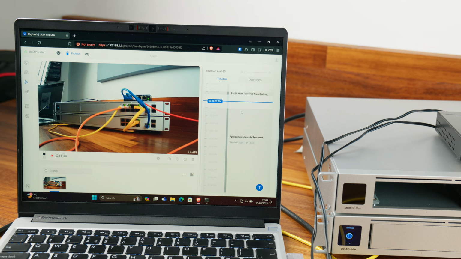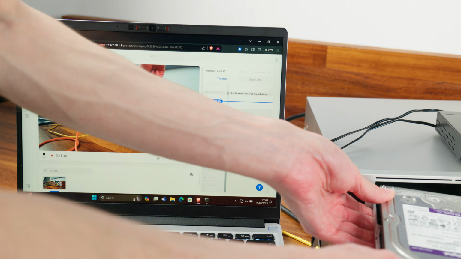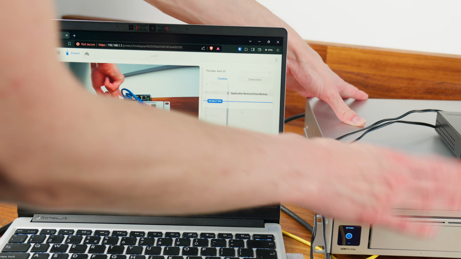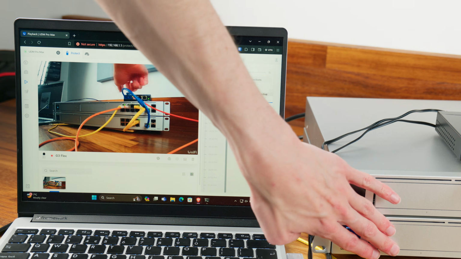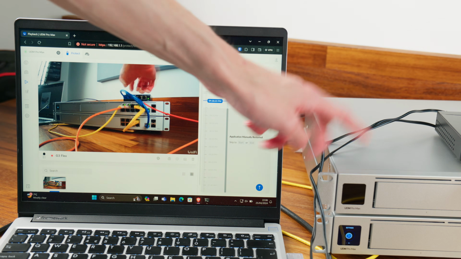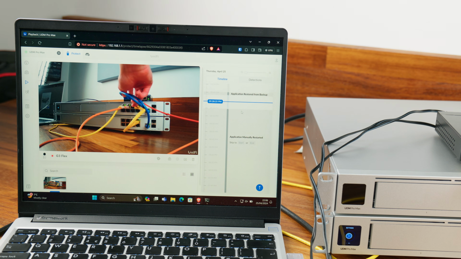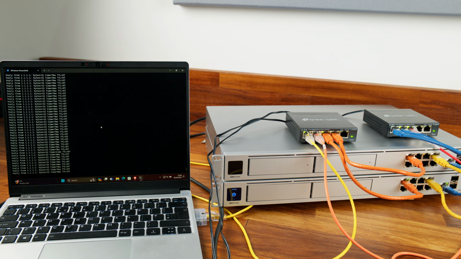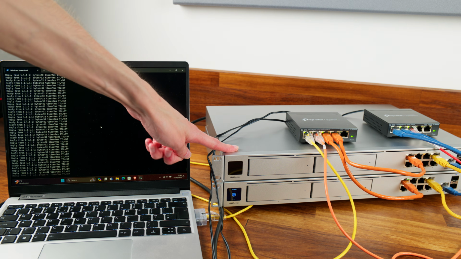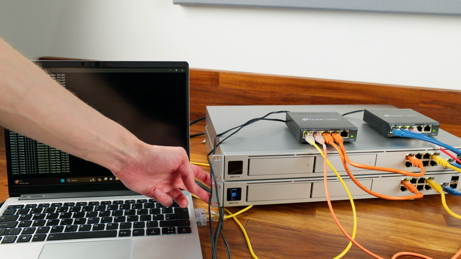So yeah, that works. What I'll now do as a final test is test failing back over. I'll put a hard drive back into the primary UDM just so they've both got hard drives, and then we'll power the primary UDM back on and watch us fail back over from the current standby UDM that is currently live, and the primary UDM will finally become live again. Okay, so we're now ready to fail back. As you can see, I've got the ping test going again, so we can see how long the internet connection goes out for. The primary UDM is currently powered off, and the standby is currently running.